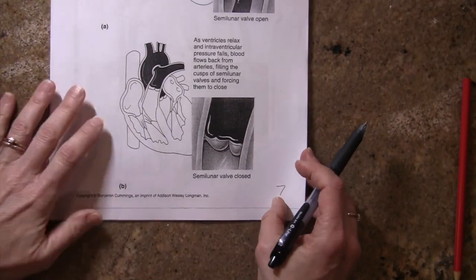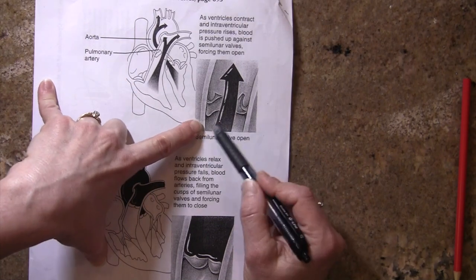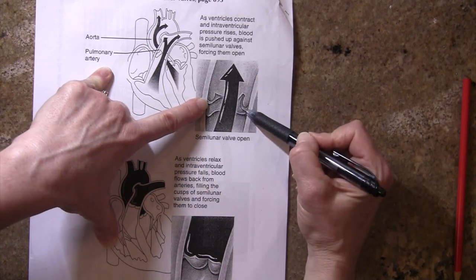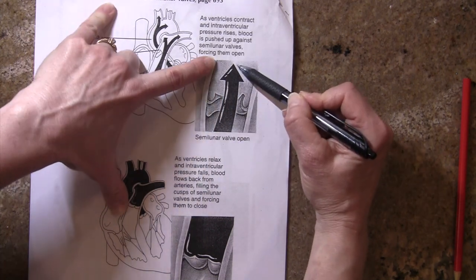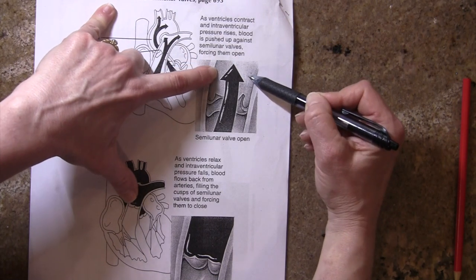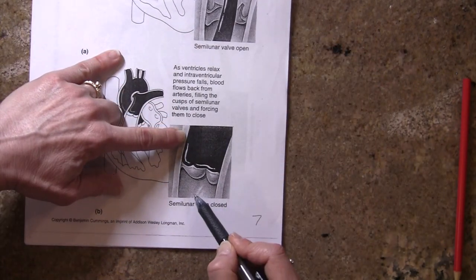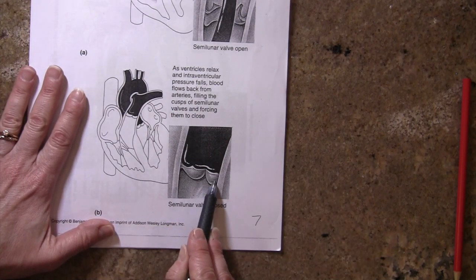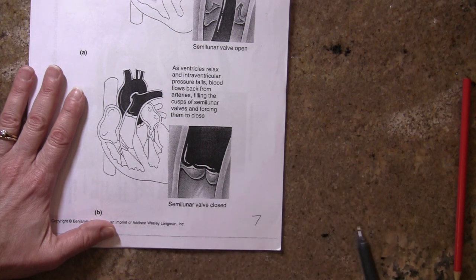Looking at this picture in the notes — down here is the ventricle. When the ventricle contracts, it's going to push blood across that semilunar valve and blow those three flaps open just due to pressure alone, and blood will exit. But as blood exits, the volume and pressure of blood in the blood vessel on the other side of the valve starts to increase. When that volume and pressure exceeds ventricular pressure, there's a little backflow — blood just wants to go from high pressure to low pressure — and that little backflow is going to snap that valve shut. Each one of those cusps is kind of like a cup-like shape, so if blood tried to move back into the ventricle, that will automatically close the semilunar valve.